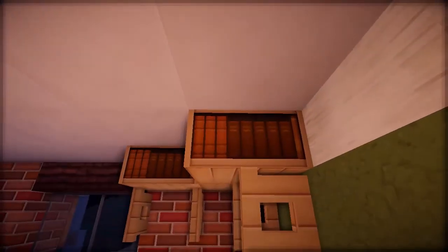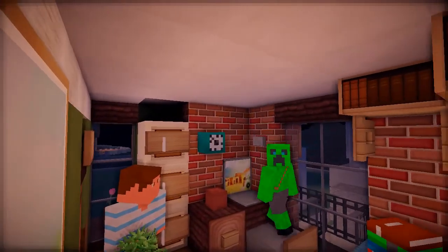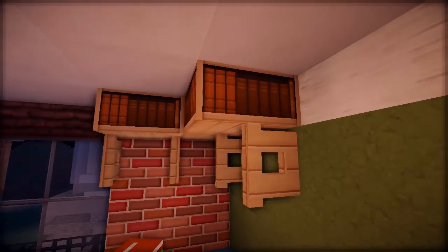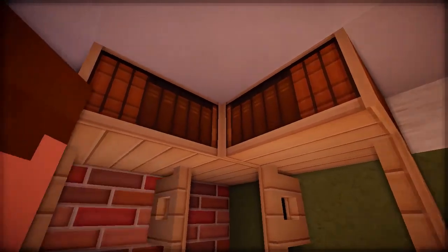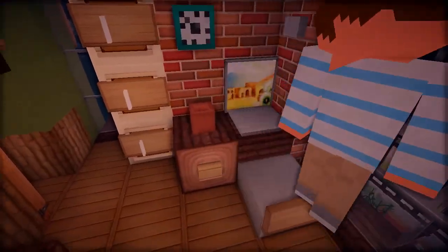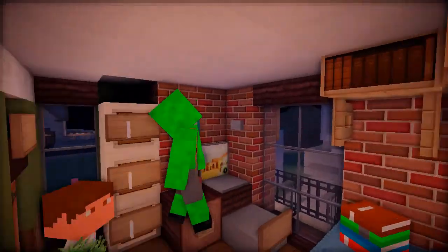These bookshelves — how did you think of this design? Since you have a three-and-a-half-high ceiling you can only have a half bookshelf, and in order to make it not look floating I used gates — because they're slim they don't look too hefty, and when you open them they just connect to the wall and look like supports for the bookshelves. That is so cool — I'm going to have to steal this idea. This would work really well in modern builds too, with hidden bookshelves above an area.